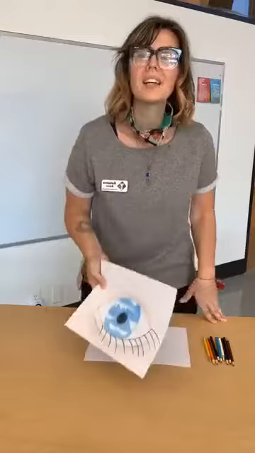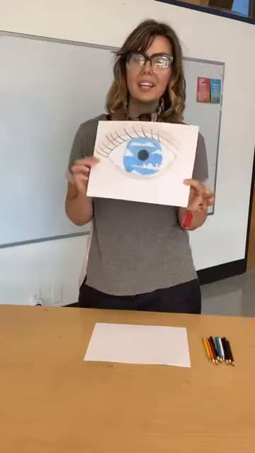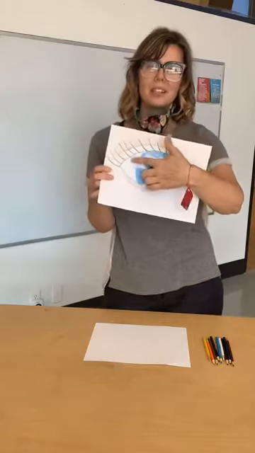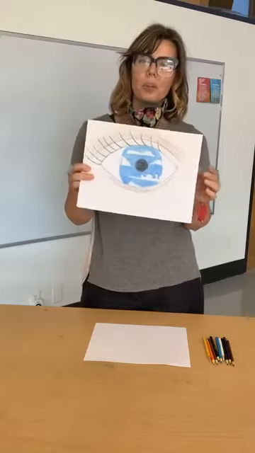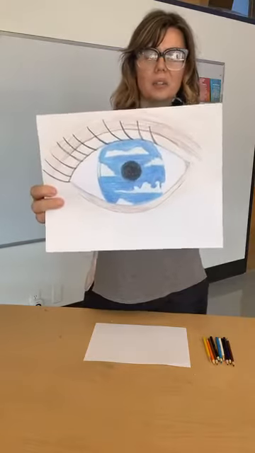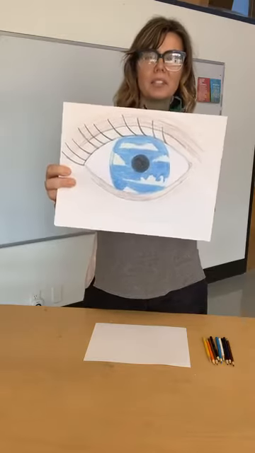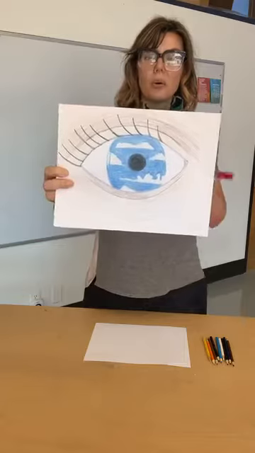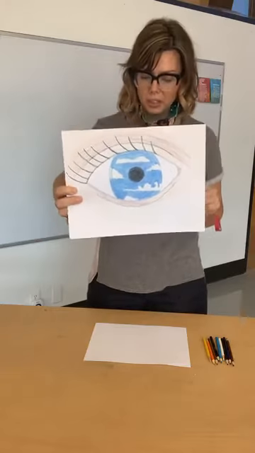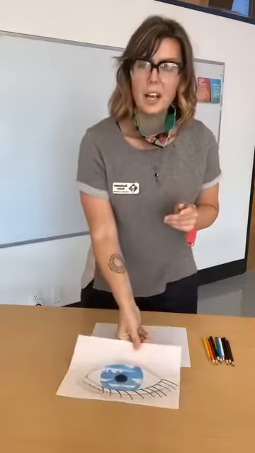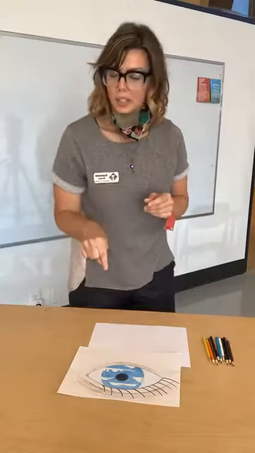So anyways, moving on. Today, we're gonna draw an eye. I was trying to think of something pretty basic that we could draw, but we're going to add a surrealist touch. If you look on the inside of the eye, of course, I have a sky instead of an iris. So that's what I'm gonna be showing you how to do today. Let's get started. I'm gonna adjust this camera angle and we'll get going.